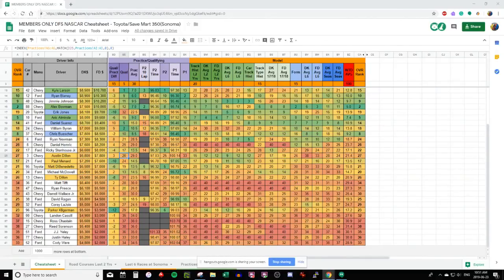Just going through a few more comments here. All GPP this week, and I totally understand on the all GPP. I don't play very much cash games whatsoever with NASCAR. The variance is just so high, and with a small window, there's only 38 drivers in this race, and you can probably start by marking off 5 to 8 of them, erasing them right off your player pool right away. So that really narrows things down.